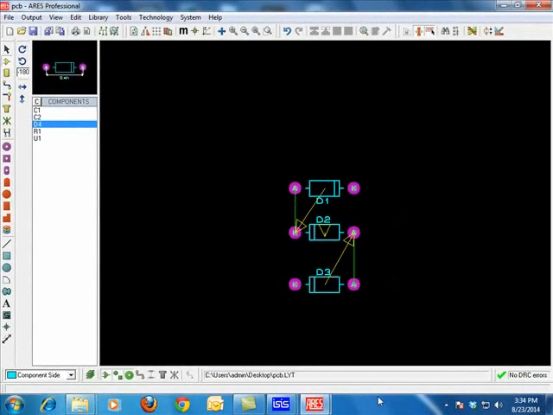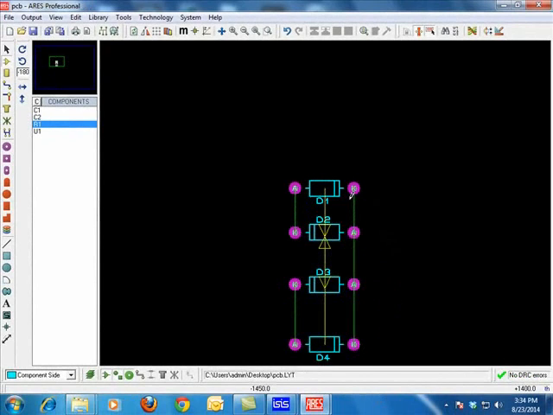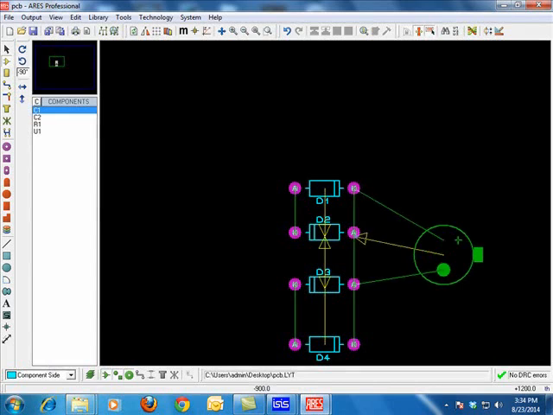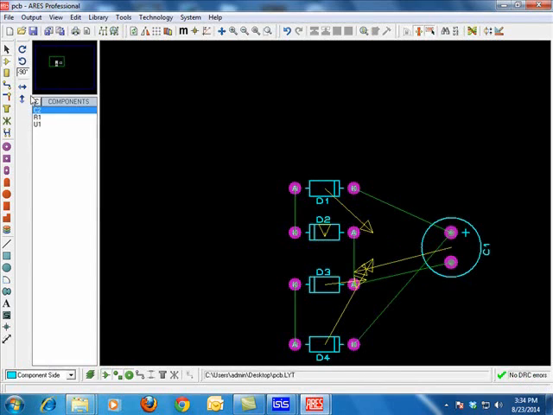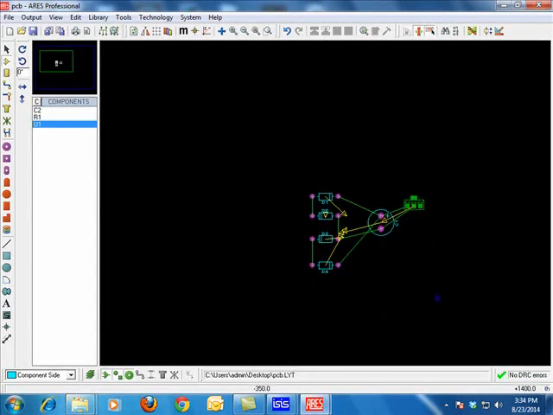I will rotate and place the same way, so it is giving the connections. And this is C1, I will place here, U1 here, C2, R1.